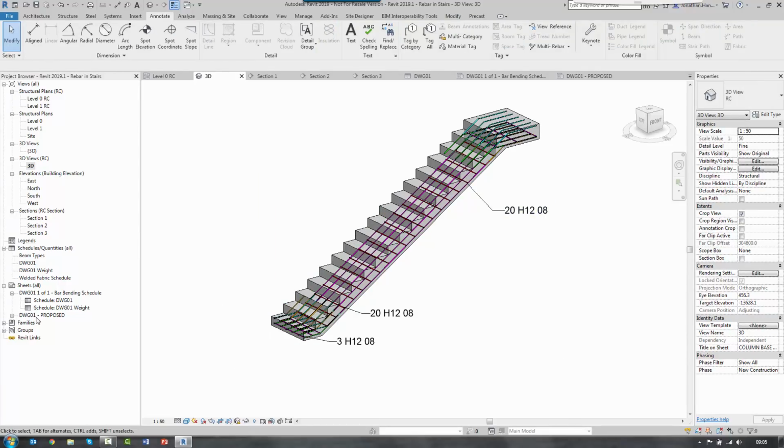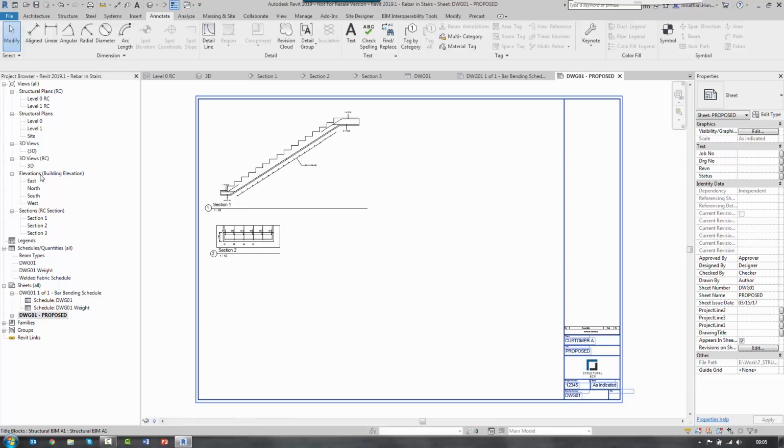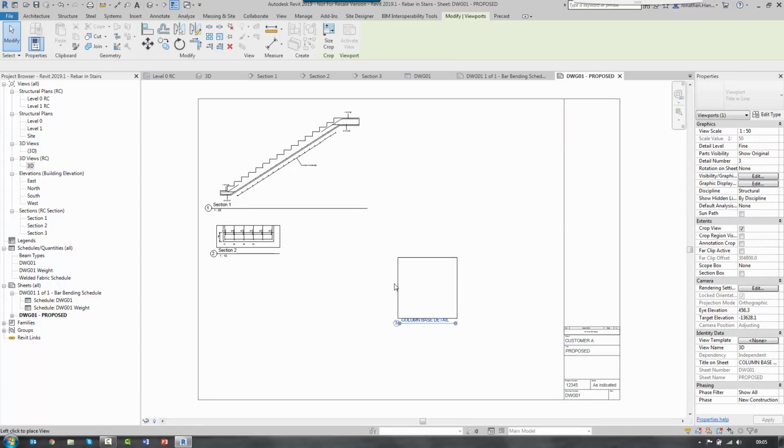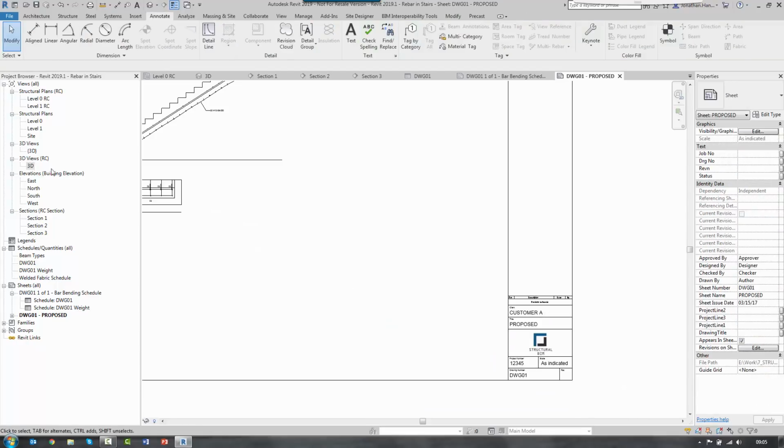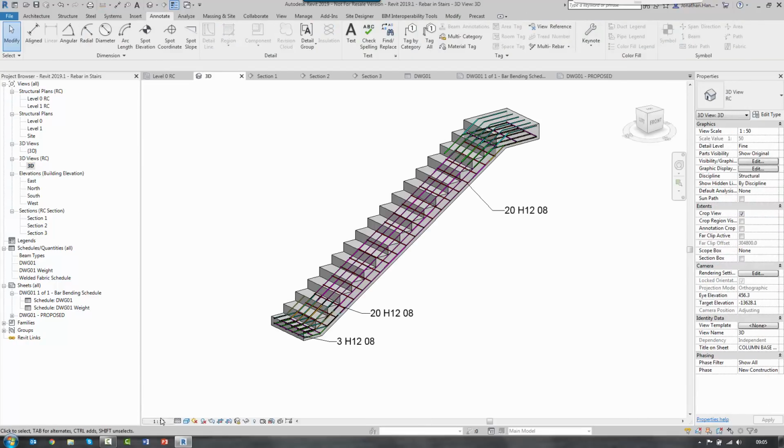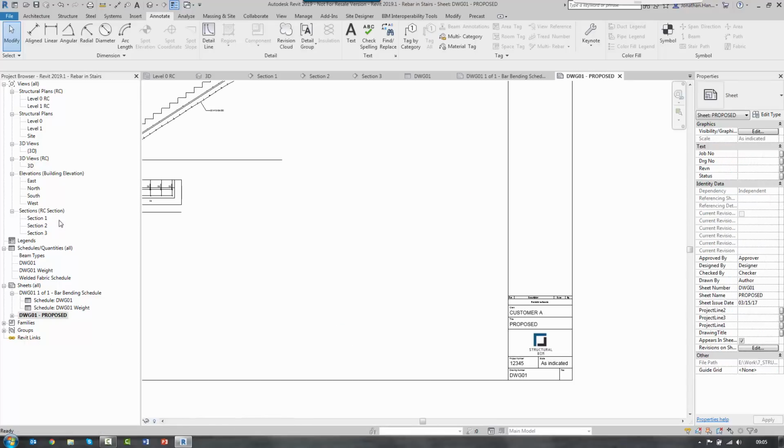Hide that off, go to my drawing, and then I can drag my 3D view to it. See, that's not quite big enough, so I'll just quickly go to this, goes to 20, to my sheet.